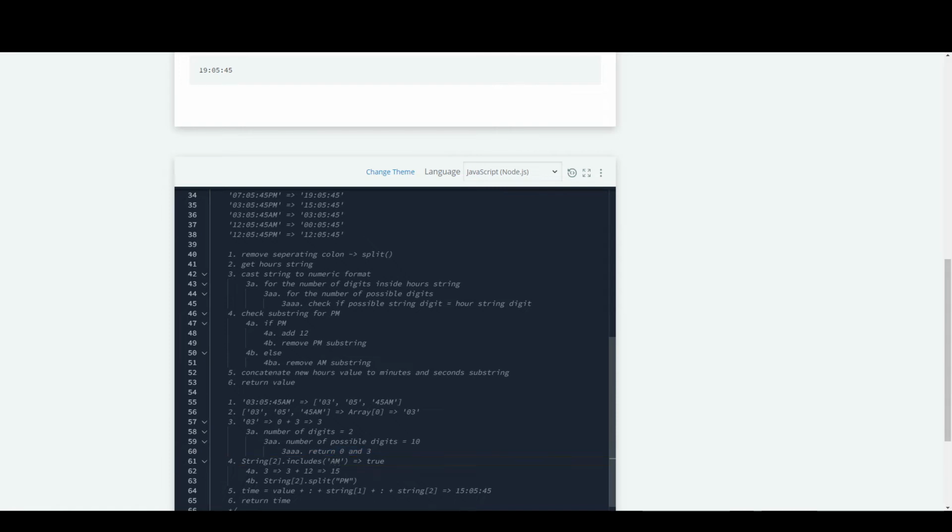This includes AM, so this would be false here, because checking the string for PM, so this could be false. Actually, no, we'll keep this PM and this returns false. And then here, this is not going to be done. Instead, we're going to go to this one.